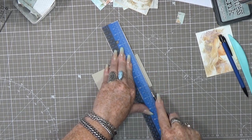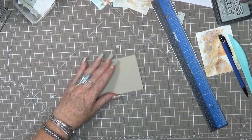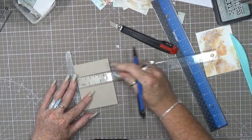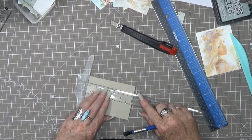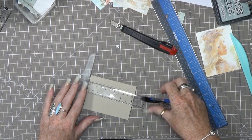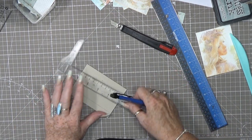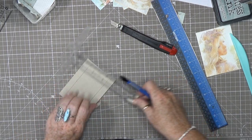Just a nice frame so you can add a nice picture behind it or anything you like to add behind it would be nice. That would be nice, it would be nice. I always like to do that.